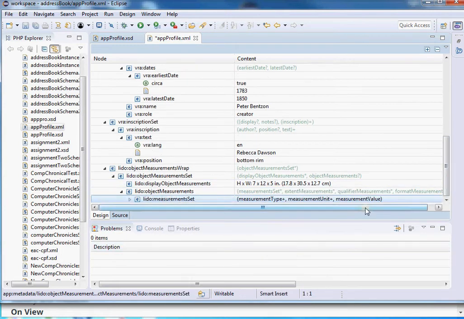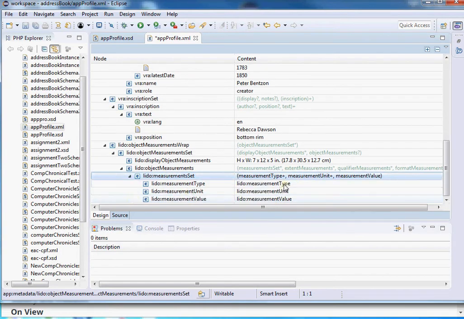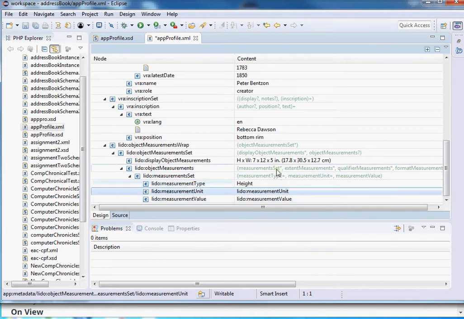Okay. And as you see, measurement set element has three child elements: type, unit, and value. They're all here. So basically, type here is, let's say, height, and the unit is in inches, and value is 7, right?